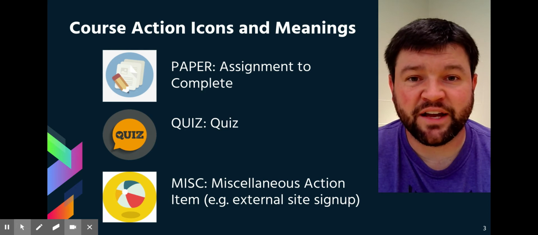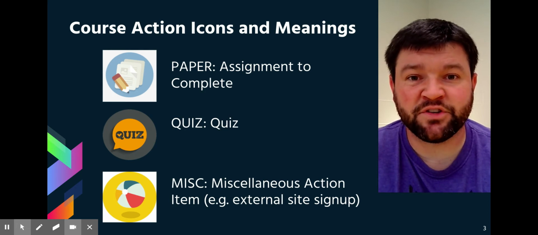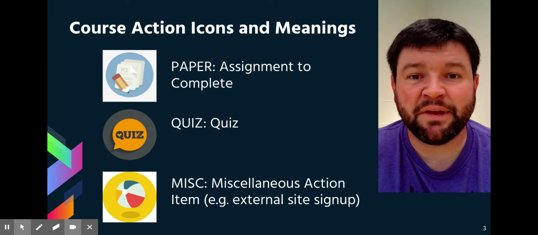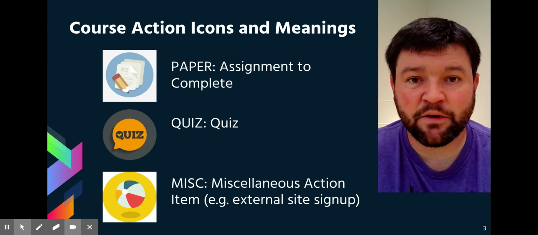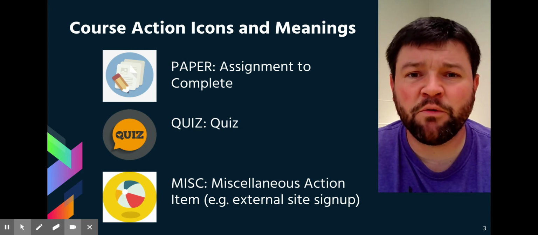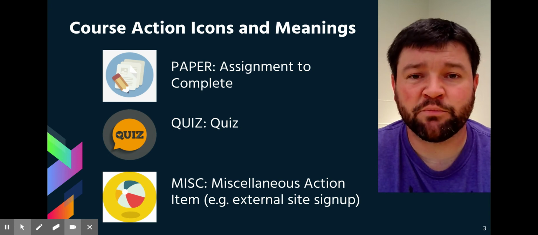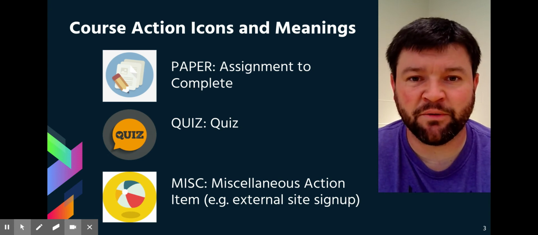The next one, the quiz icon, is, surprise, a quiz. In AP Language and Composition, quite often, I am not going to give you scored quizzes. These are going to be checks to make sure we're up on our vocabulary, we're up on our different names and acronyms. It might be a link outside to a My AP quiz as well, or something else just to check in. When you see this icon, don't panic. Your grade is not in jeopardy. It is my way of saying, hey, when you're pushed, when you're tested, when you're stressed, what do you remember?